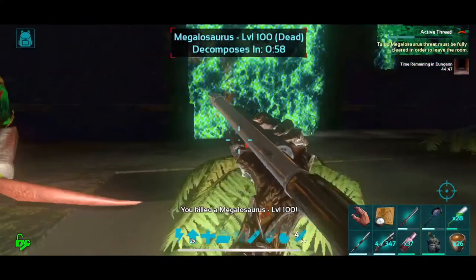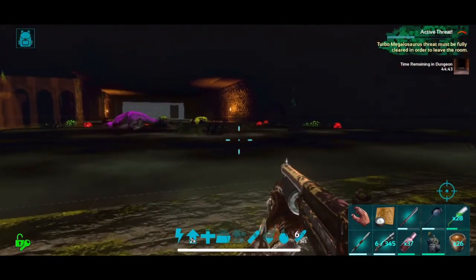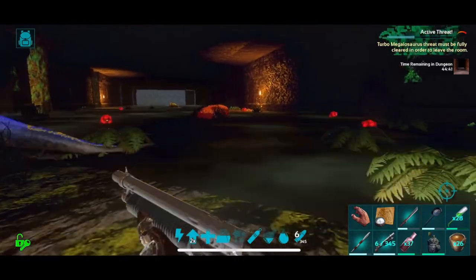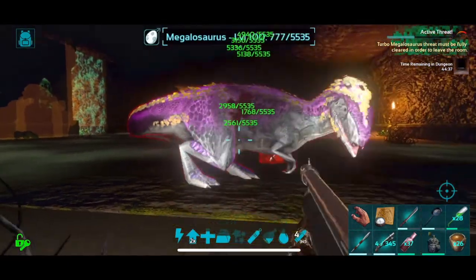Pump action or a normal shotgun? I prefer the pump action. Some people prefer the normal because it gives you a much faster reload. But you also only get two shots, so I find it kind of balances out.